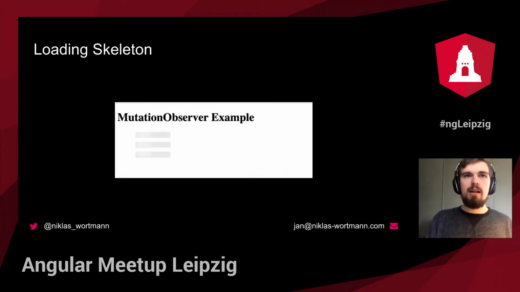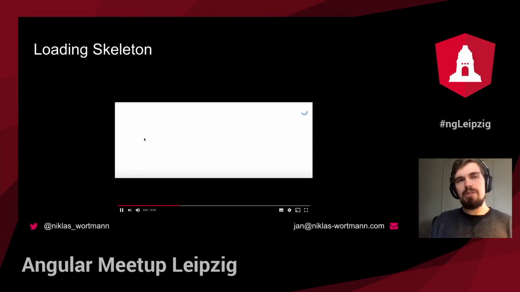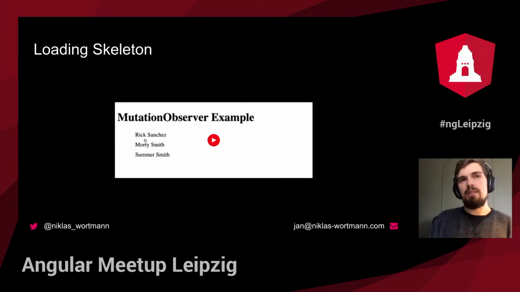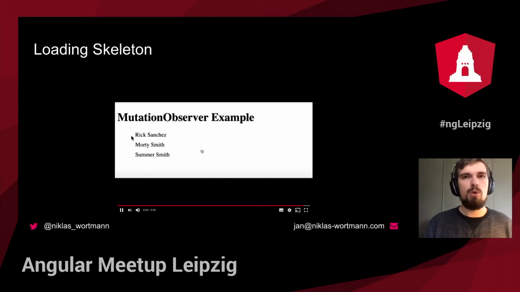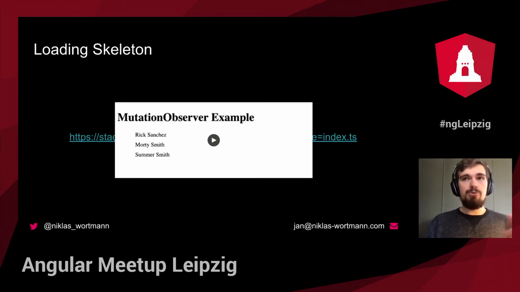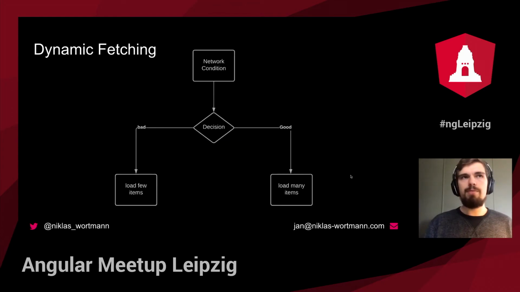On top of that, I also implemented something like a loading skeleton, which was very fast now, but pretty much we're using the mutation observer API to render elements. In the meantime, while we are fetching data, we are showing this tiny loading information, loading skeleton. So Slack is, for example, one company that is using that heavily for their application.